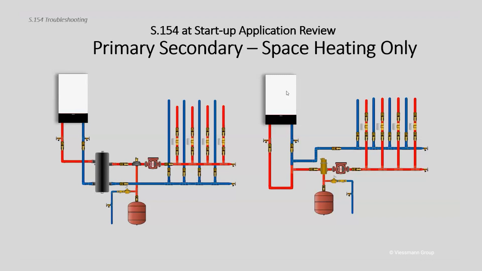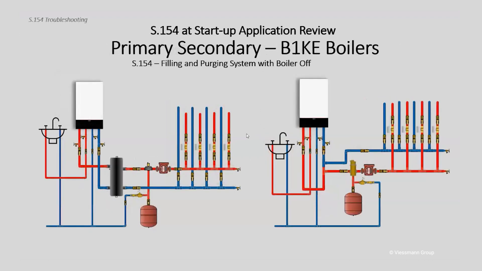With a space-heating-only system, there's no domestic hot water — the diverting valve is going to be in one position and never move. These systems tend not to be too problematic on startup. You've got everything to isolate every loop and zone valve, purge zones out individually without letting air back in, work all the way back to the boiler before turning it on. You've got all the boiler drains and isolation valves to work with for a thorough system purge. Typically not too much of an issue with this system at commissioning, but the tips moving forward will be valuable if you're stuck in S154.